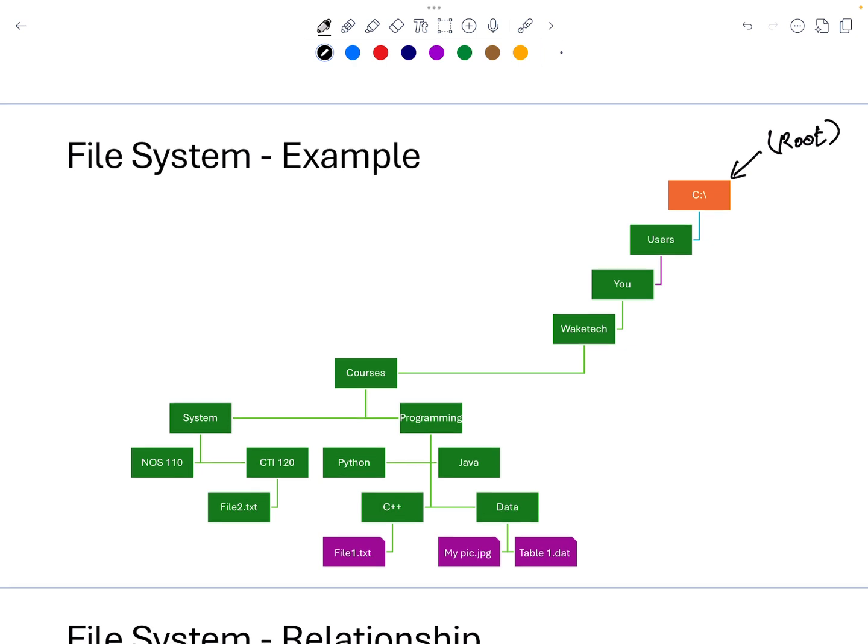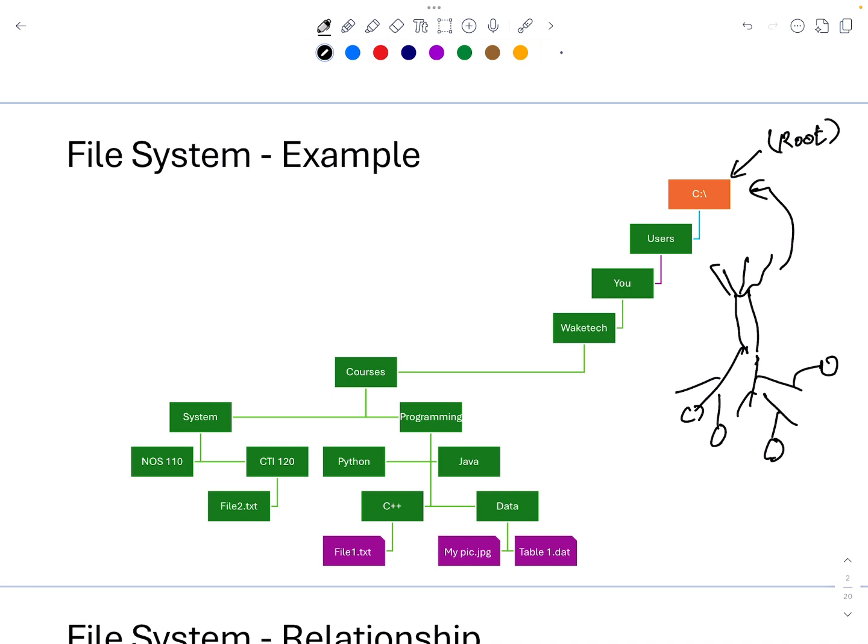If this is the root and the stem of the tree, then you have leaves here, so it's very similar. The various branches are these directories, and leaves are nothing but files.